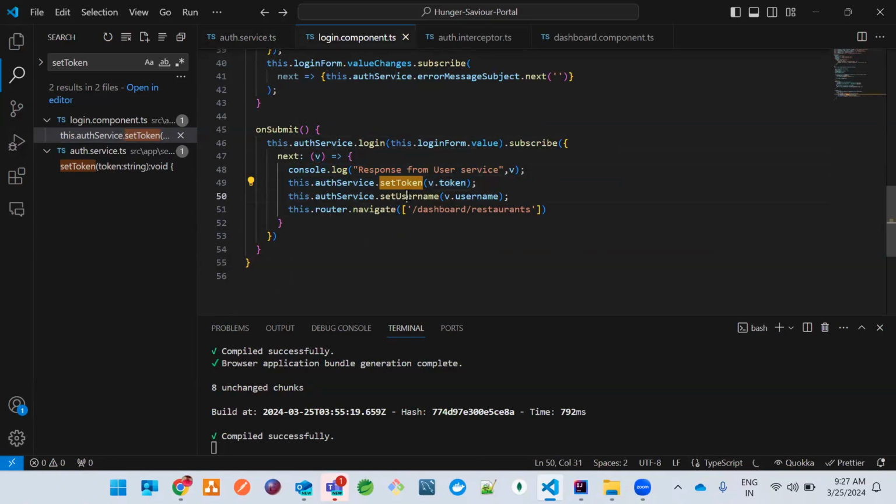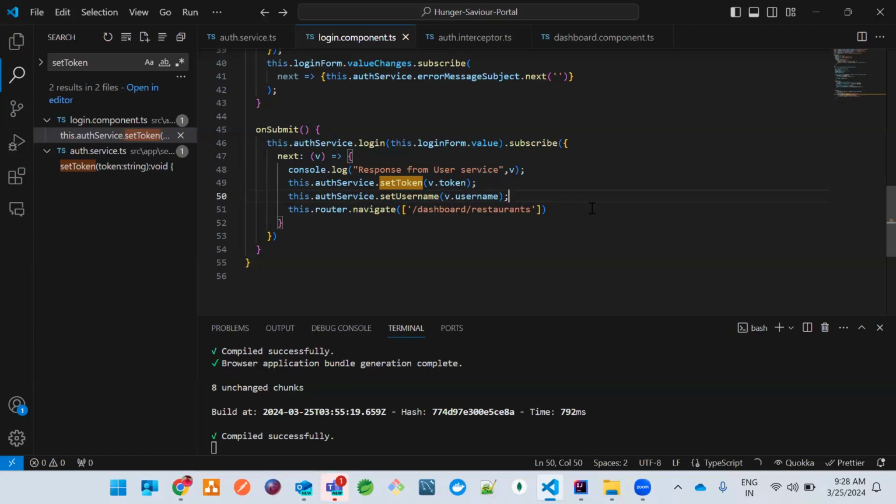And also I'm setting the username, because the username is really required whenever we are going to make orders, right? So let's say there are 3 or 4 different users, or 10 different users, or X different users, then whenever a user logs into the portal, they are going to make an entry for the order related to that user.